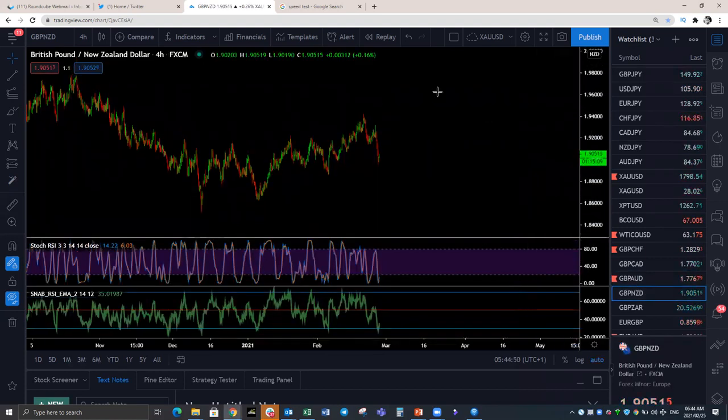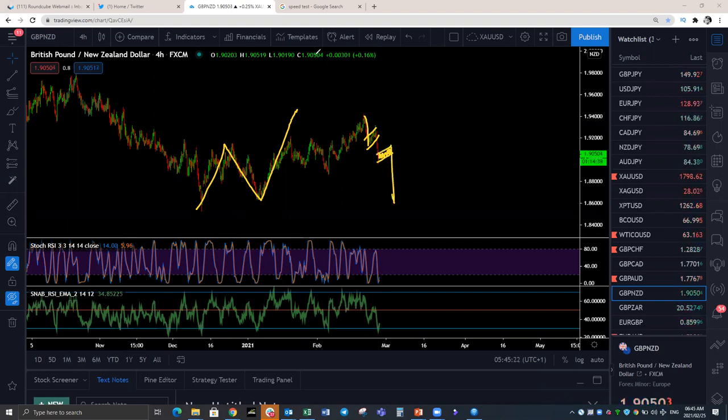So let's see here. On pound Audi, we had this structure. Let's just have a look at this one again. We had these 1, 2, 3 waves to the upside, and now it is making a move to the downside. So this was an entry to the downside here. We discussed this one around Monday, looking for this one to go down together with the Euro New Zealand. Now, any pullback here, any correction here, trade setup around these levels, you're taking it all the way down.